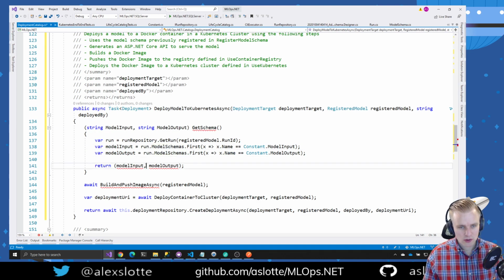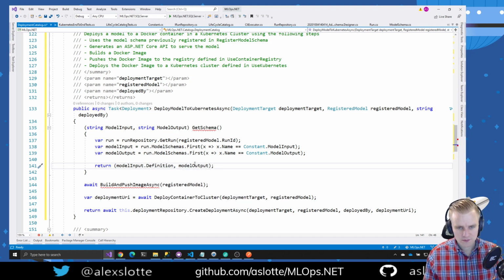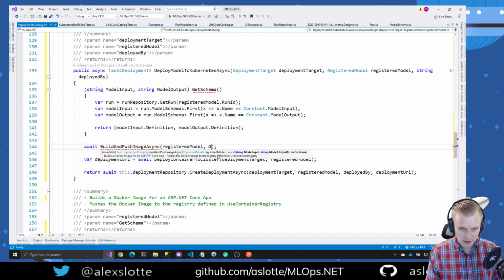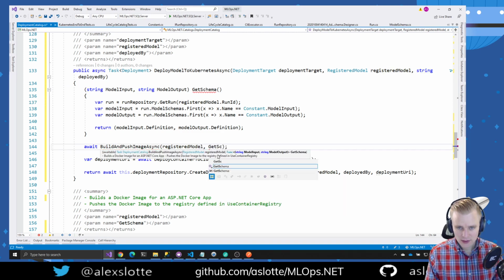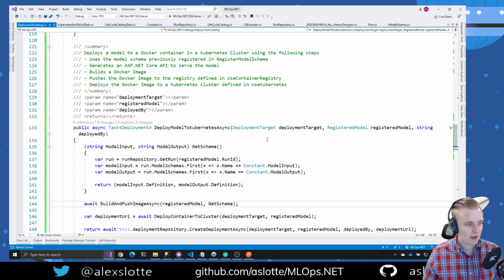So we're going to do definition here, and then definition. And what we're passing back here is actually a named tuple, which I think is a really nice concept. We can give it a name here directly, so it doesn't need to be a type itself. It's going to be this kind of generic thing, which I find more and more useful, especially with functional programming schemas. Alright, there you go.